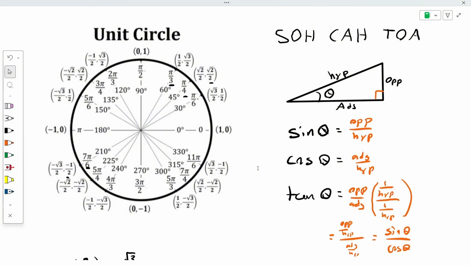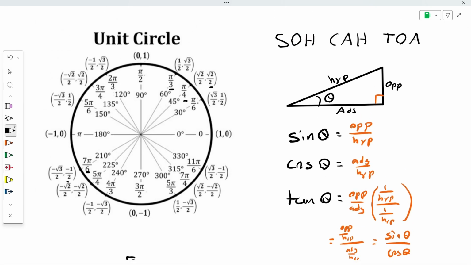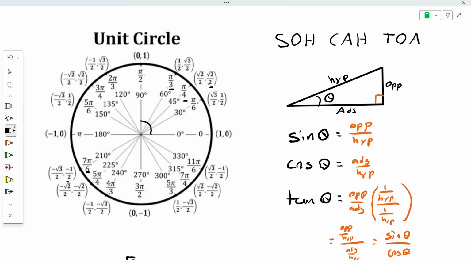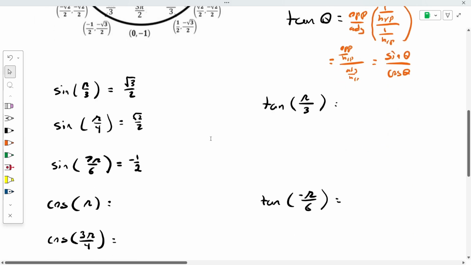You know, another way you could think about it is if you just had this first quadrant here, you could think, okay, 7 pi over 6, it's a pi over 6 like angle. So you're going to use this value, and then you think 7 pi over 6 is in this third quadrant down here, so it's below the x-axis, so it's negative. So it's another way of thinking how to solve that.